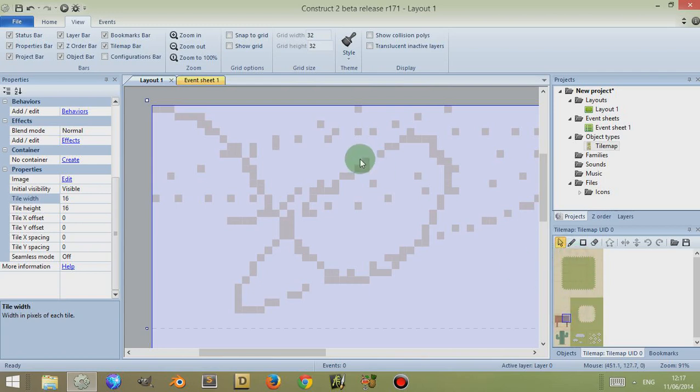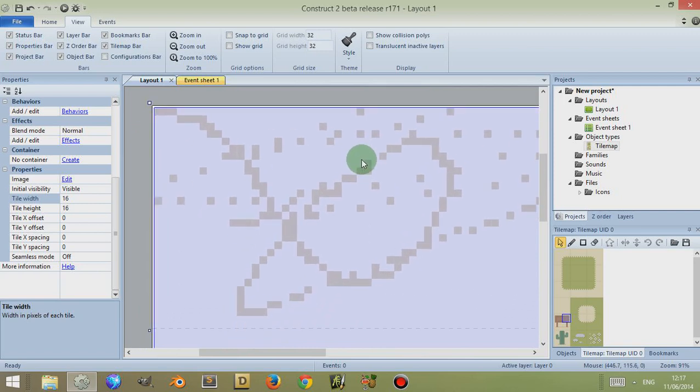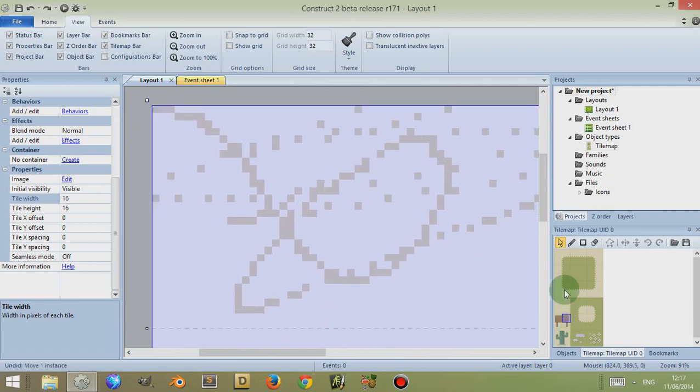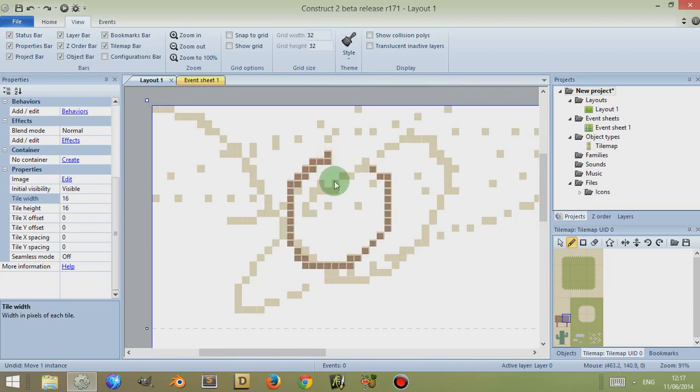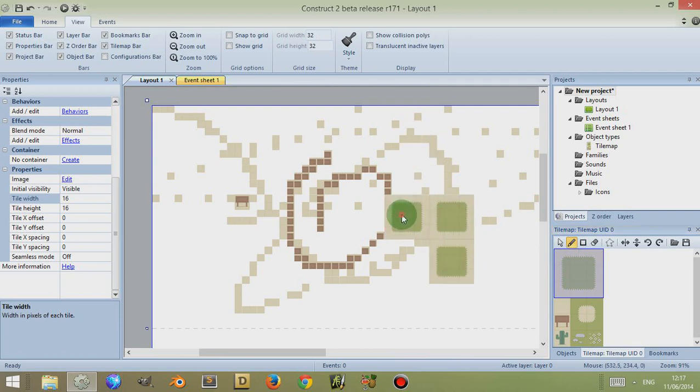So if I were to want to draw some, oops, sorry, press Ctrl Z to reposition that. If I want to draw some of this, I click on the pencil and then I draw it. But they're a smaller shape, there's more of them, there's more tiles, and so it's a bit more finite. Now if I wanted to select a large area such as here and then draw it in, if I click on that square, select the area I want to draw in, click on the pencil tool, I can then actually place whole sections of the image rather than individual tiles wherever I choose.